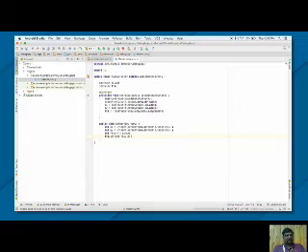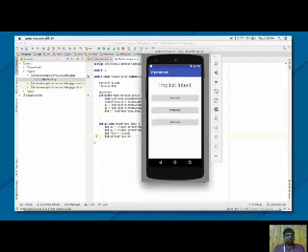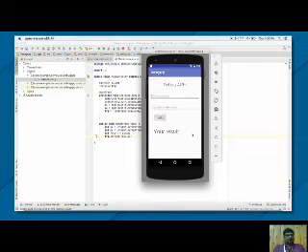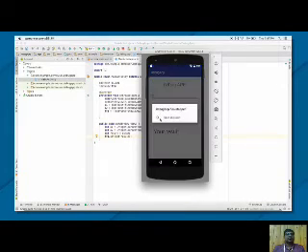Now let's just see the output. So this is how my application looks. There is a first number, there is a second number. Let me put 23 as my first number and 34 as my second number, and you get the result. So you see now my application is getting crashed. Now as you can see, my application is getting crashed.